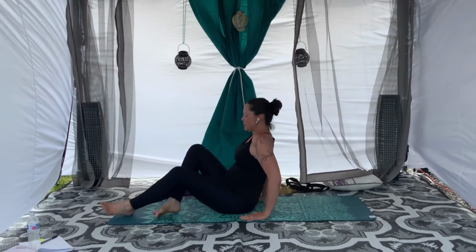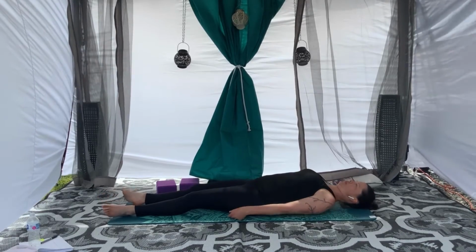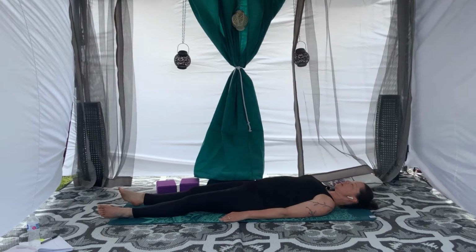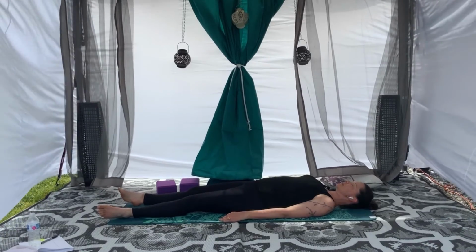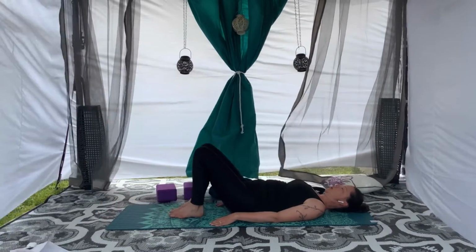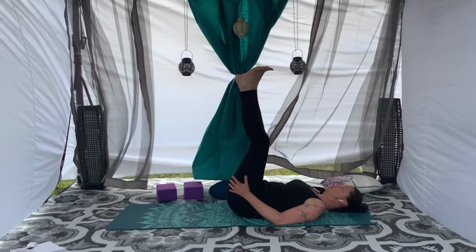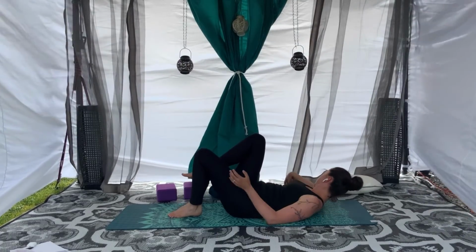Swing yourself around and come down, lying flat. Legs are long, shoulders tucked under, and arms at the sides. From here, we'll take the legs up. You can use a strap to support this, or you can use a block under the hips.